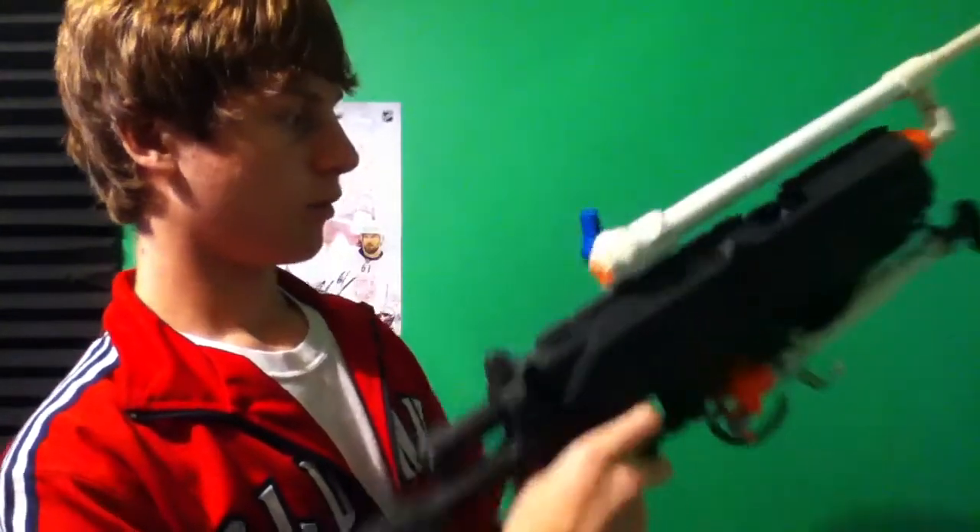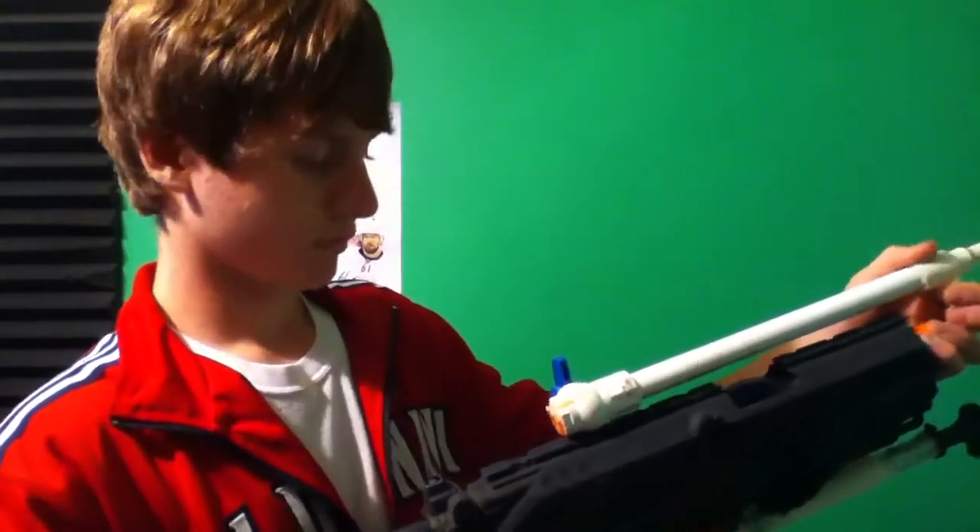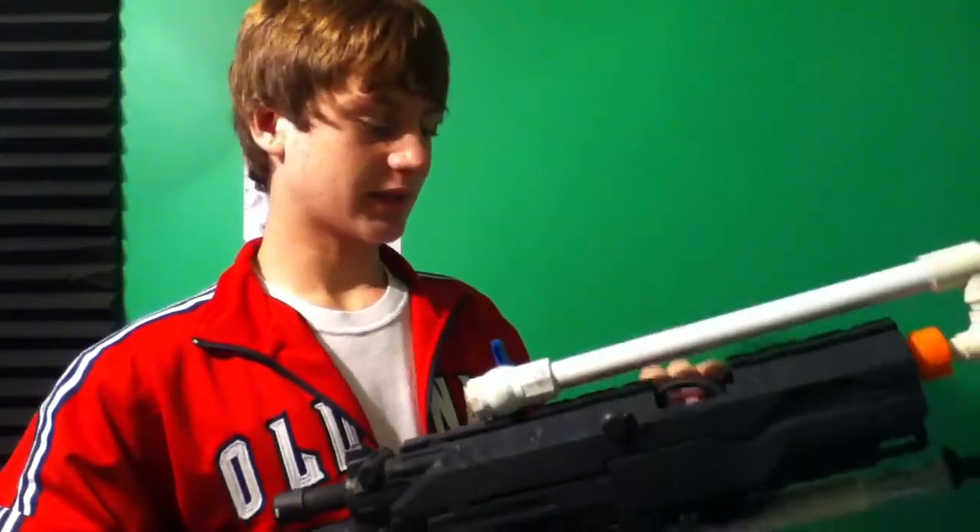It takes about two or three pumps if you really want to fully pressure it, but I pump about four or five. I used to pump it eight because I didn't know how many it took, and then I took it apart and realized the tank was actually beginning to expand — almost a hairline crack except without the crack, you could see it bending. So it was like that and I was like, no more ten pumps.